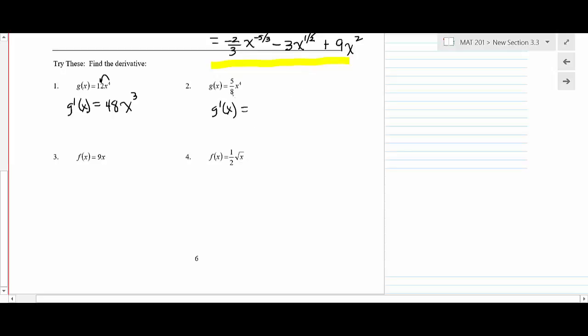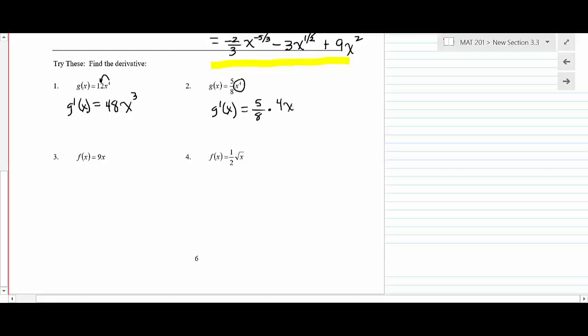Okay. The next one, you might want to write a step on this. Okay. What I'm going to do is, again, we write the constant down. And the derivative of x to the fourth, what's that? 4x to the third. Okay, then what? Reduce the fraction. Okay, you can either get 20 over 8 and reduce. You got to reduce somewhere. To me, it's always best to just reduce now. Okay, then I'm going to get, it looks like 5 over 2. And x to the third would be what that derivative is. Okay, like that. Okay? All right, solid?